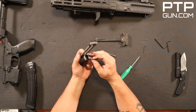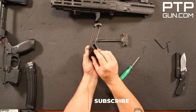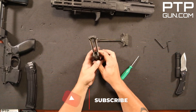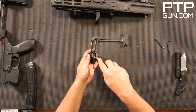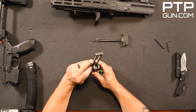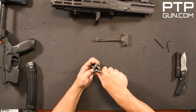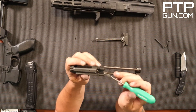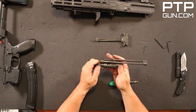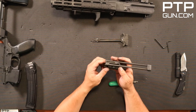You can drop in your spring and firing pin individually or together — just drop the spring in, then drop the firing pin in. Putting the keeper pin in can be a bit of a challenge. Go ahead and start it, then depress the firing pin and slide the keeper in. Once it's held in place, you're good to go. You'll notice the firing pin is a little proud, but just a little bit. Do a function check — make sure it's moving. It has the rotating bolt; that's how it operates and how it extracts and throws the shell out of the ejection port.